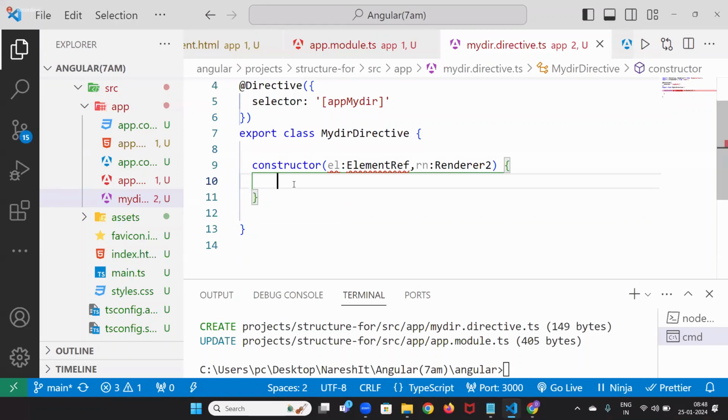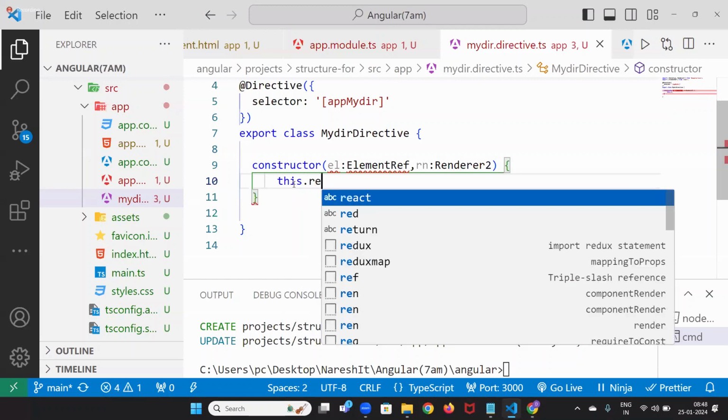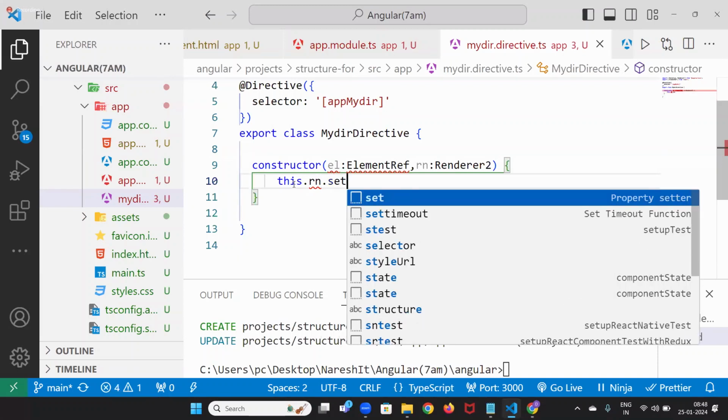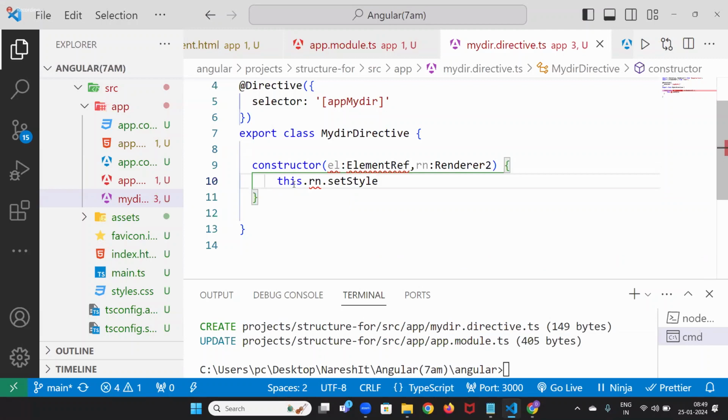Now what I will do is I will write it here, this.rn. rn means renderer. This.rn, which is renderer, I will make some setStyle. I'm setting some style. Don't worry, we are just doing a couple of things.